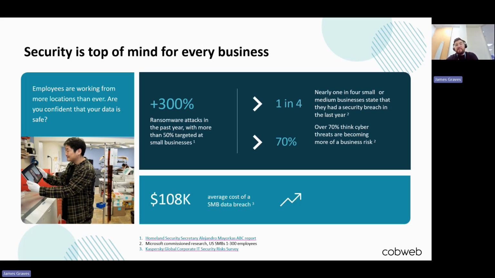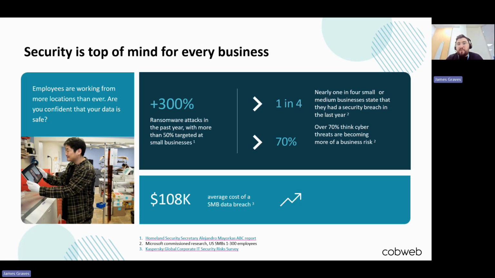And then at the bottom there, finally, the cost associated with an SMB data breach. Now, this number varies wildly depending on whose perspective you look at. $108,000 is one of the lower estimates that I have seen on this. If you look at a recent IBM report, they quote anywhere up to $1 million for an SMB data breach. So again, there are very different ways of how that's calculated. There are things to take into consideration from reputational damage, potential downtime of a business. You've got brand damage, as I said a minute ago, but also the future earnings that you could potentially take away from the business as well.